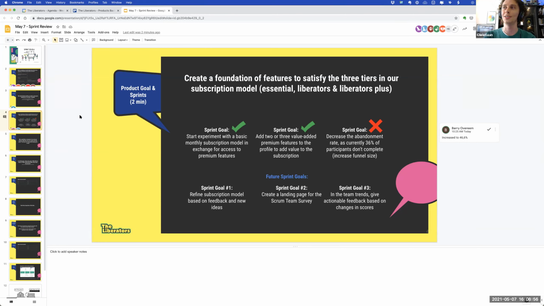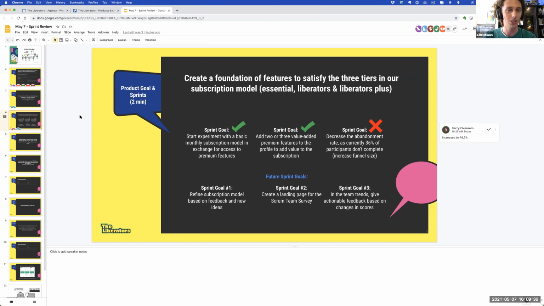Another goal was to decrease the abandonment rate, which is the rate at which people start the survey and stop the survey. They don't complete it. We wanted to get that down from 36%, but it actually went up after the sprint. So we've done a lot of improvements, but actually it went up. So either the improvements are wrong, or I think that's my hypothesis, that the number of people that's actually going to the survey increased by a lot. And I can actually see that in the data. So we have to analyze this a bit more carefully to know whether or not we failed. But in any case, the rate has gone up. That's a fact. So that's why there's a red cross.